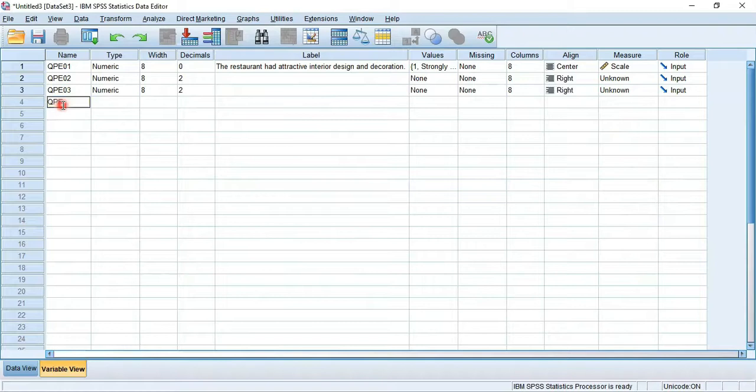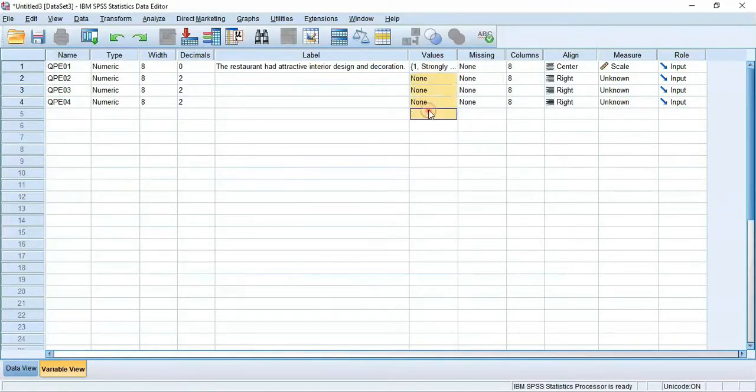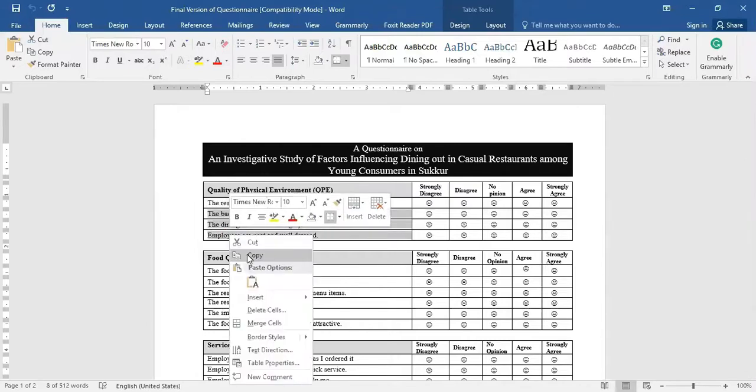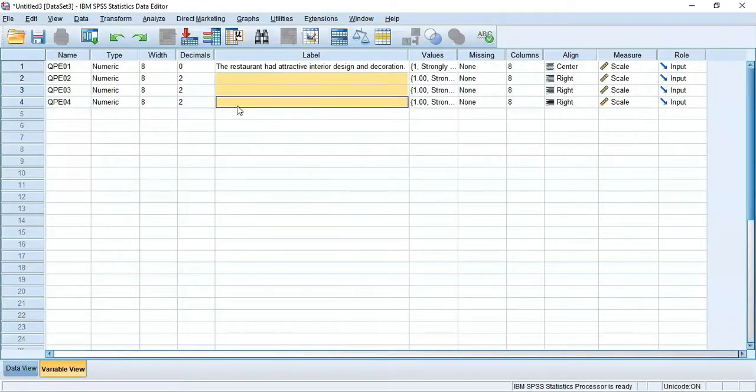Then QPE4, there are four items in this construct, that's why we are writing 4 over here. Then you may just copy it and paste it here, and then the remaining things are there. You should change the scale. After doing all these things, we have to go to our questionnaire, select these three labels of your items, and then come back and write down these three things here.